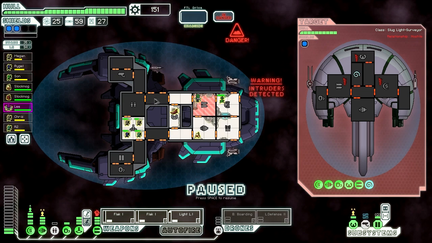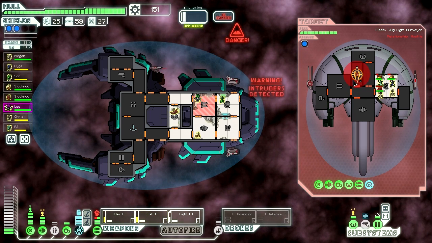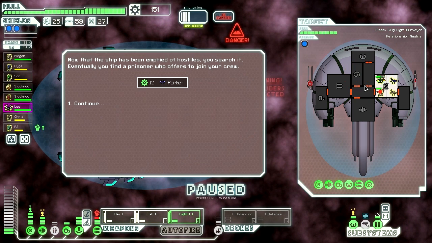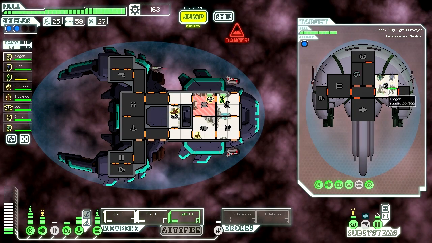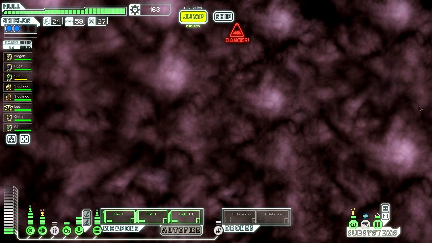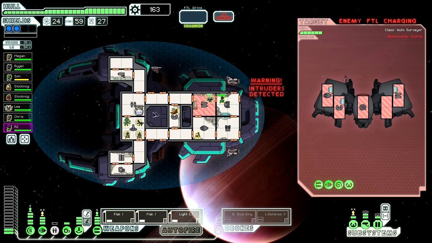Newly prepared battle. Oh well, don't even care. Parker! No. I'm happy with my crew. So have a good day, Parker. You can have the slug ship and take it with you. Attack.